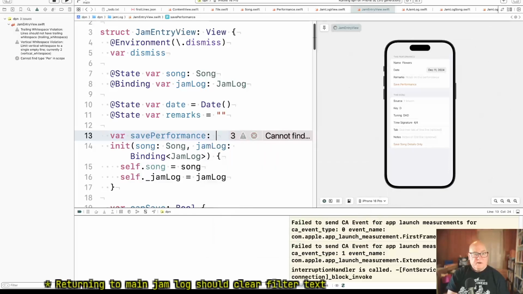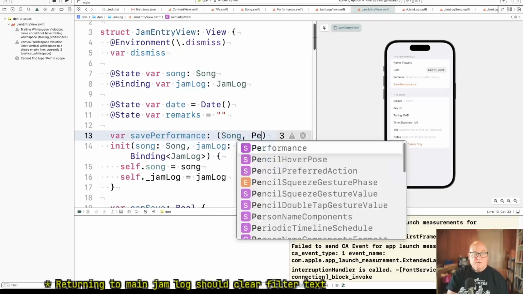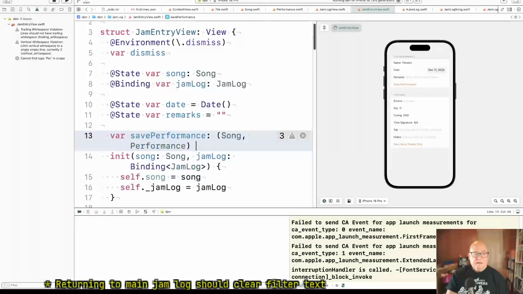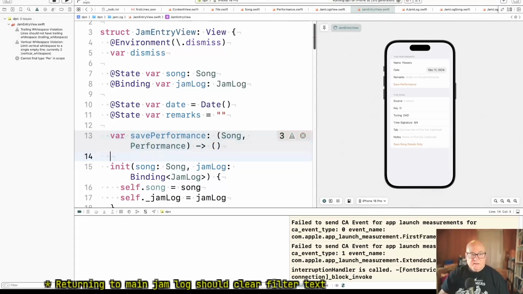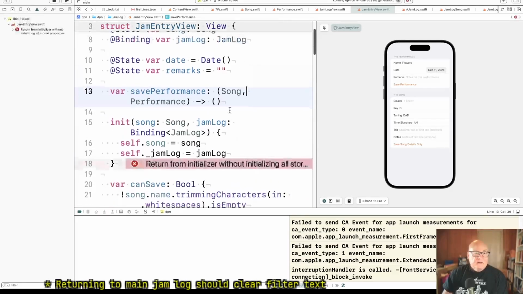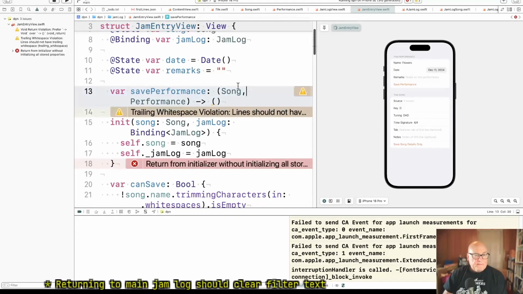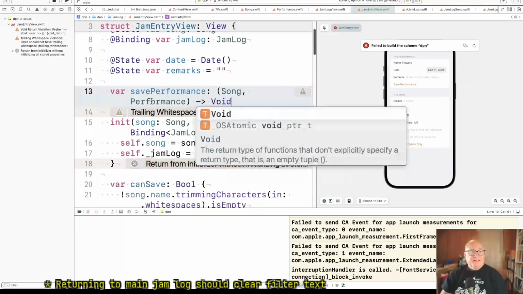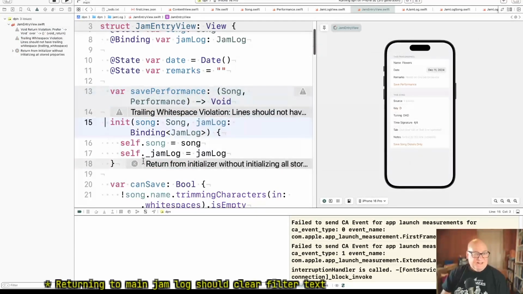Well, I guess it could be song and performance, and it goes to void. Okay, now is that okay? Right, prefer void. Yeah, that's the one I was thinking it would complain about, not all this other stuff.